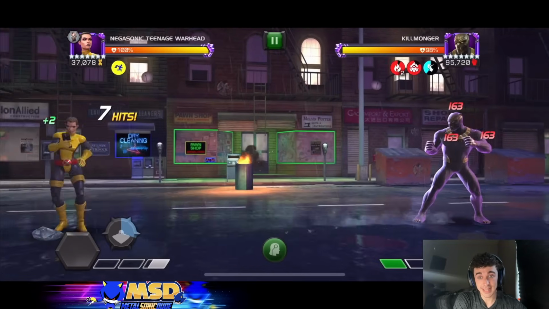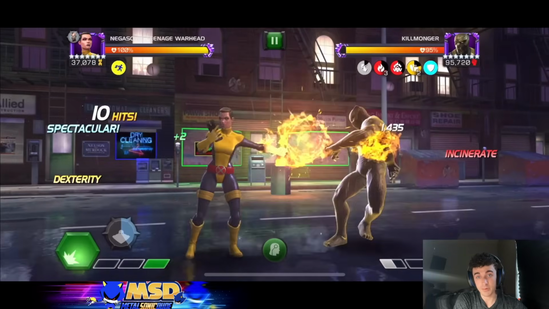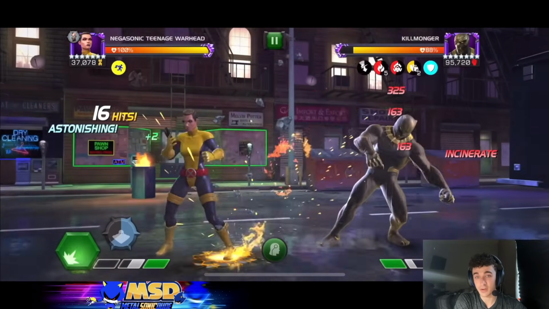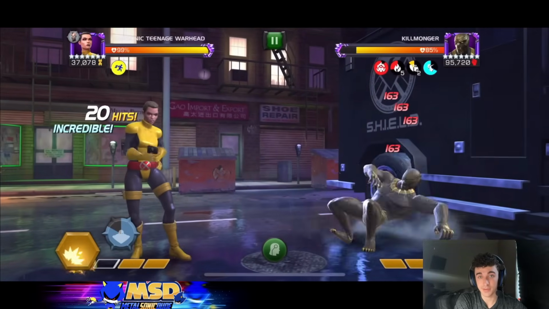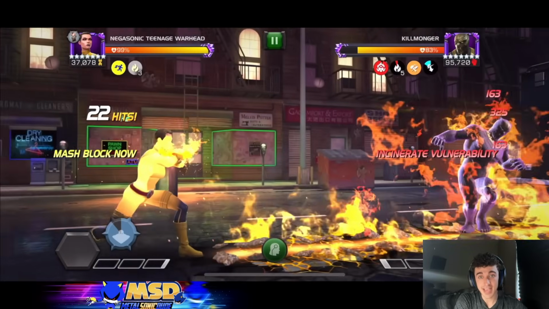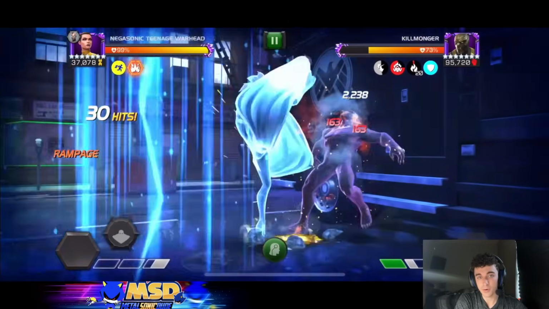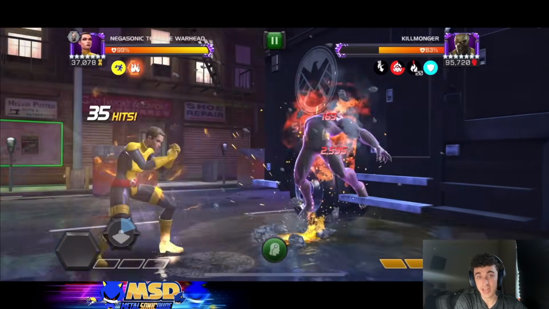We absolutely melted that Killmonger in around, again, 40 seconds. The short fights for NTW are going to be around 40 seconds. The medium fights for NTW are going to be around a minute 10, sometimes a minute 15, depending on the matchup. But even then, less than 90 seconds for 500,000 health against these extremely tricky defenders is nothing to scoff at. I think NTW has not necessarily fallen out of the sphere of relevance, but I don't think as many people have her or are willing to use her, and because of that, she doesn't get nearly as much attention as she deserves.